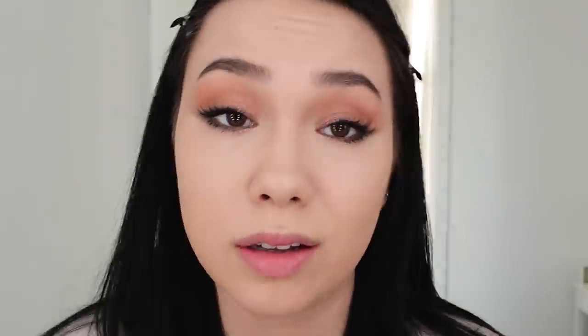Now I'm going in with some blush — I've just bought this. I'm trying out the Tarte Amazonian Clay 12-Hour Blush in Exposed. It's a really long name for a product. I just start here and work my way in. Then I go in with bronzer — Nara sent me Claudette color. I take the same brush because I don't care, and then I put some on the tip of my nose because I'd like to contour it, but I don't really know how. I like to think it makes it smaller.